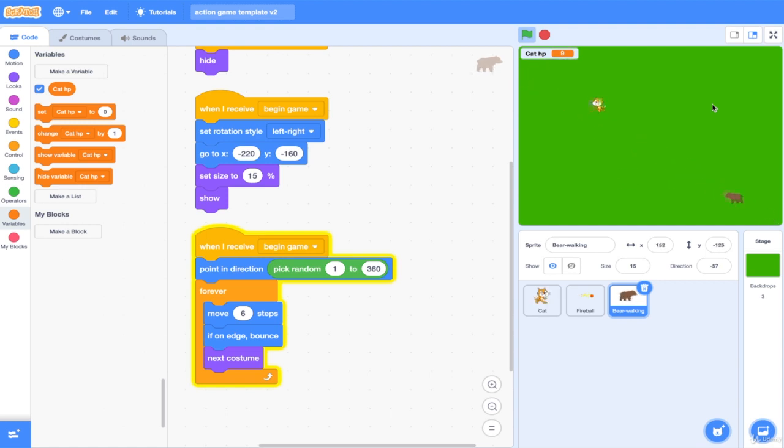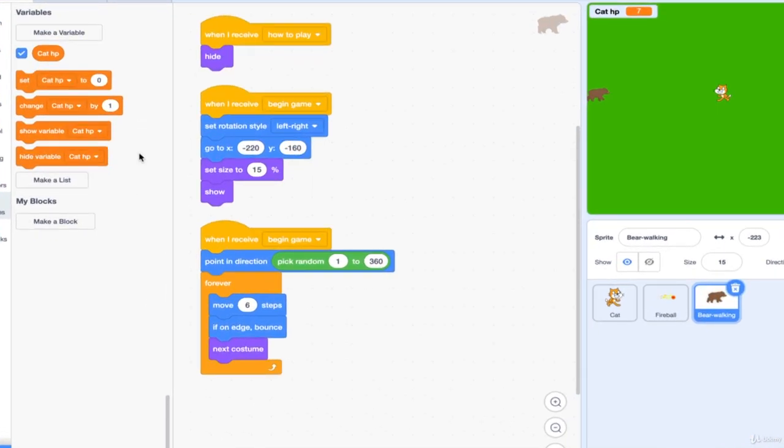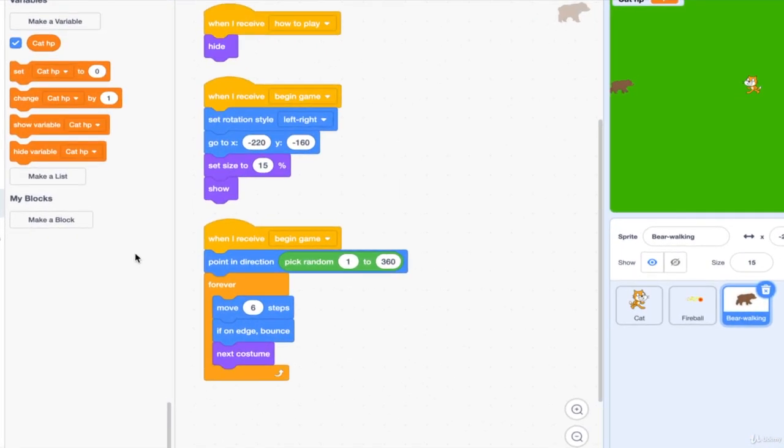Now before we change the coding so the cat loses HP, I'm just going to pause and let you complete this code algorithm. So I'll just press E here, and we will zoom out a bit and then zoom in, and go ahead, add this code, and then we'll continue.